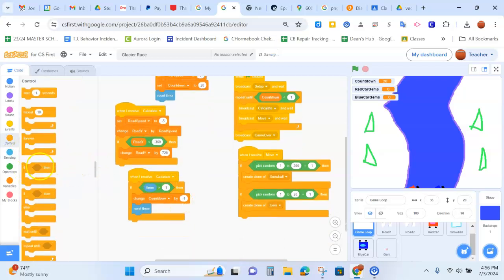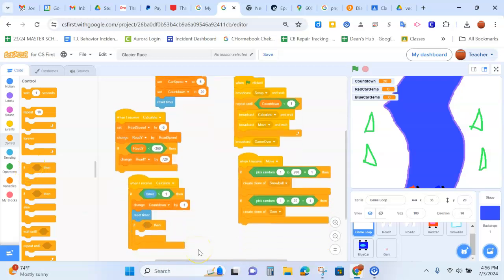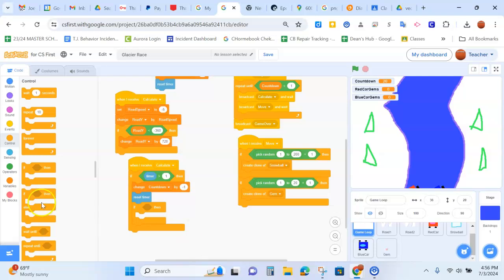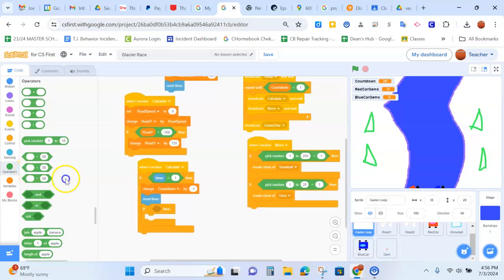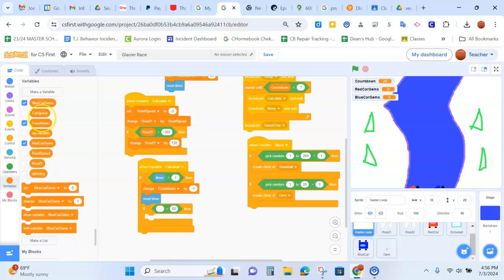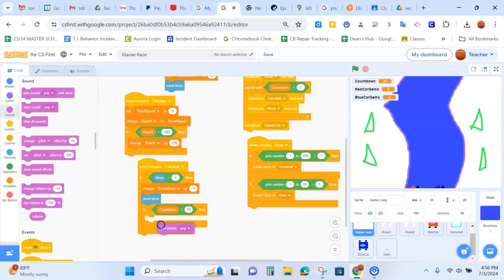So in the calculate, underneath reset timer, we need a less than operator, because we're going to say, when the timer gets less than 10, start playing the pop sound so the players know the game is ending. So I'm going to go back to variables and grab my countdown, and when it's less than 10, I want it to start playing the pop sound.